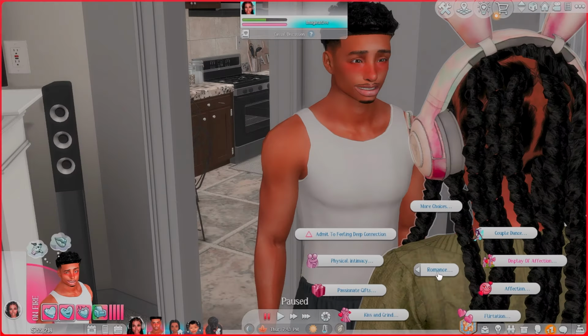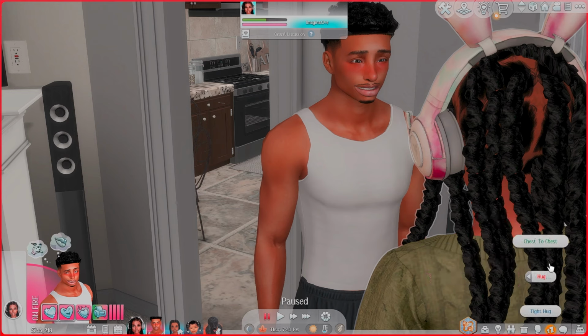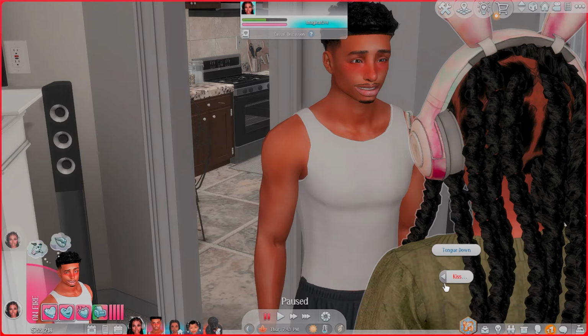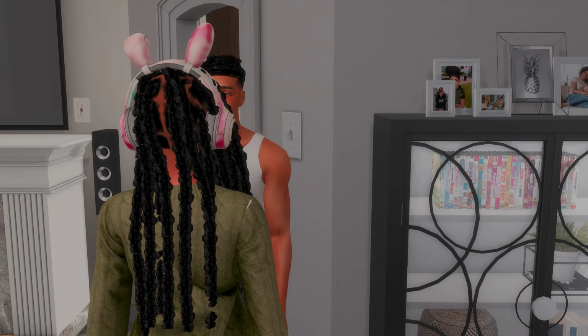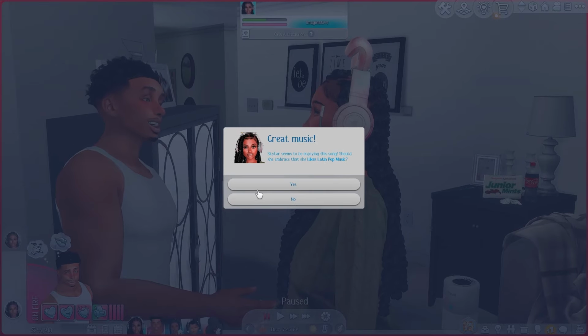Speaking of love, I also added in a display of affection mod. So this is a new mod that I found. And as you can see, we have 3 new pie menus. We have kiss, tongue down, we have flirt, flirty, and we also have hug, chest to chest, or a tight hug. I'm going to go ahead and perform both of these so we can see how this works. But of course, anything that is romance related, I'm going to add it to my game because period, we all love a little bit of love in our Sims life.